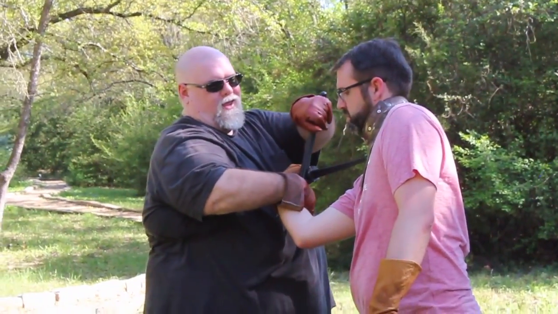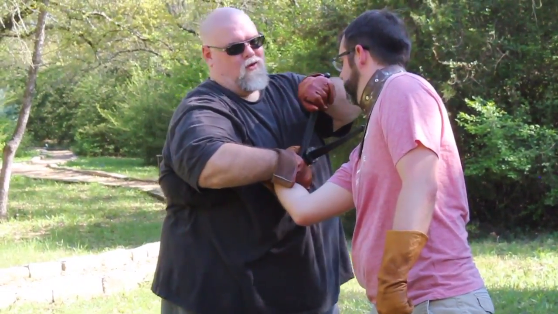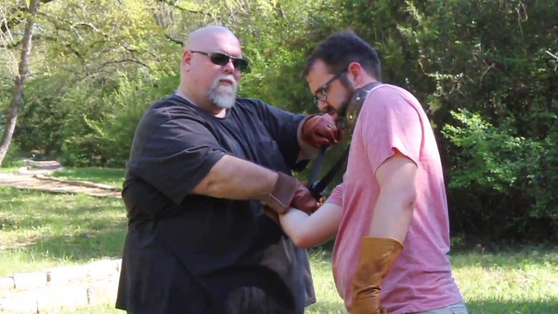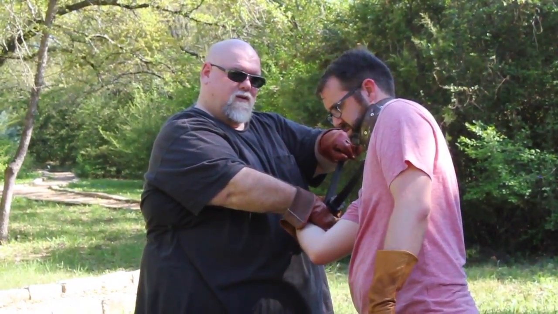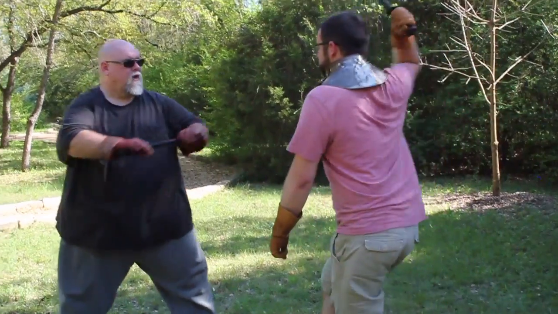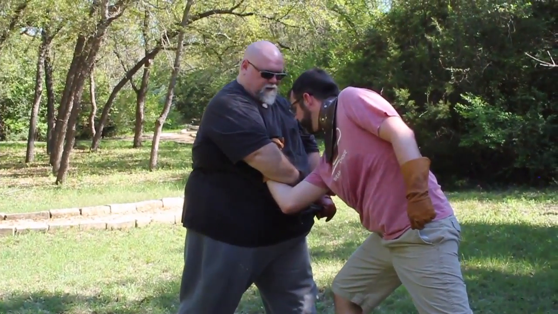Now, if I'm really lucky, I can get him to stab himself with his own dagger. Doink. Doink. All right. But if not, I can just throw him from here. Okay? So let's do that again. Here. High shield. Down. Again. And that's all it is, okay?